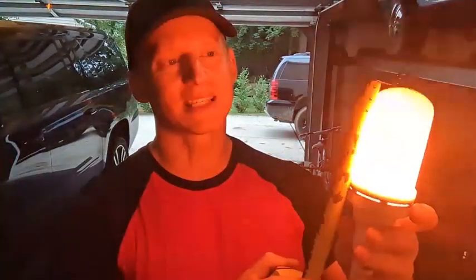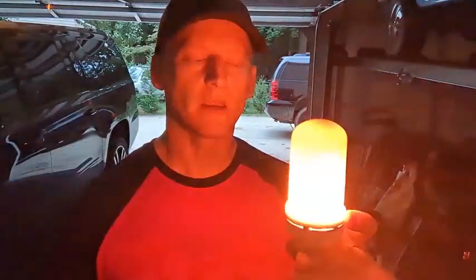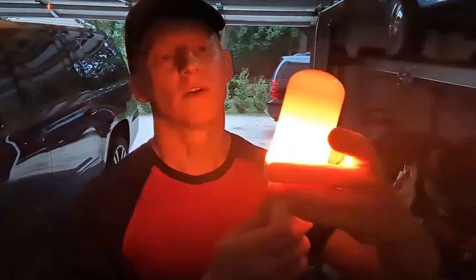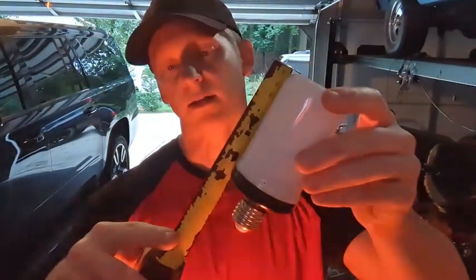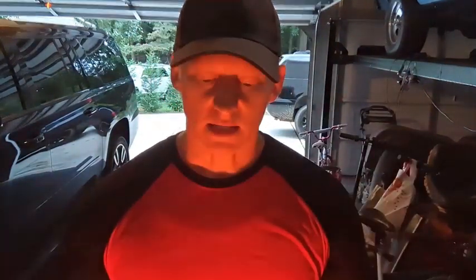The actual bulb itself, the top part that's illuminated, is about 3.5 inches. And it's about 2 1/4 wide, to give you an idea size wise. And that's this piece right here. If you look at the entire bulb itself, let's see what it looks like. That's kind of spooky looking. It is the Halloween season at the time of this recording. The total bulb length all the way down to the base is about 5 1/4, so that might give you an idea from a size standpoint.